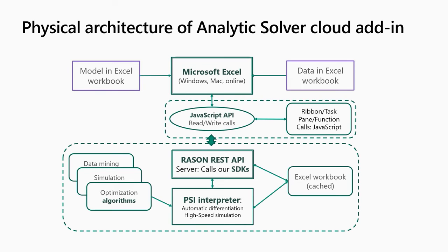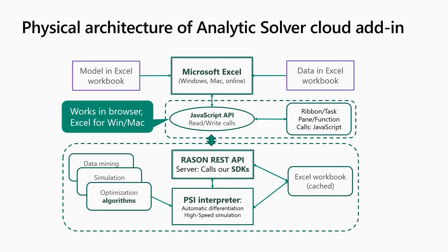And then we have the actual JavaScript add-in, which uses JavaScript APIs, makes calls to Office.js, and also creates all the UI, the ribbon, task pane, and so on. So it's really HTML, CSS, and lots of JavaScript, talking to Excel. And the especially nice thing about this, which is so much better today for all of you than the way things were years ago, is that this JavaScript API code is itself leverageable. So it works in Excel Online, which is the new possibility, but it also works in Excel Desktop. It works in Excel for Windows and in Excel for Mac, and actually in other devices like Excel for iPad. So that's a real advantage.